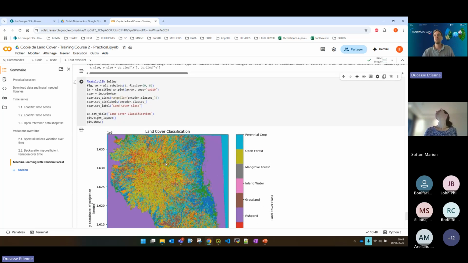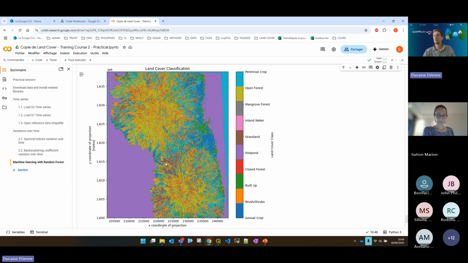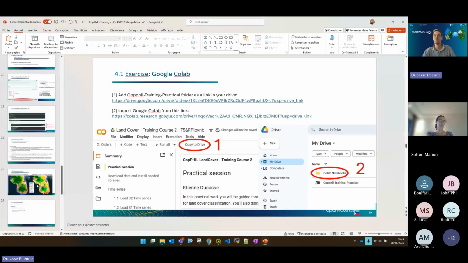So that's one classification we just made. You see that there are really few closed forests in this part. And I will just spoil you a little bit.